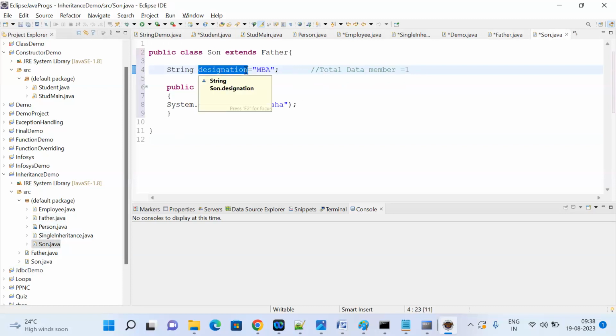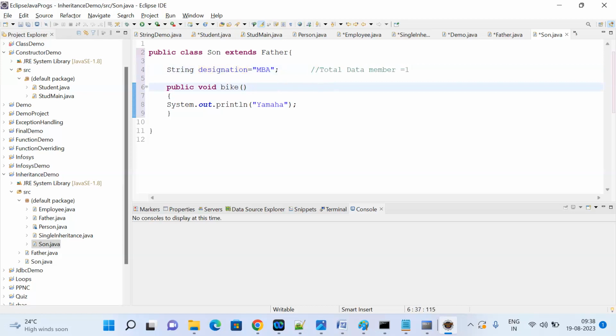When the name which is there in the parent class, with the same name you have this variable in the child class also, that is called overriding. So it is coming as data member 1, correct? Only 1, right? Now how many member methods does the class Son have?